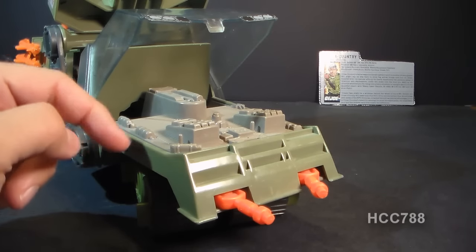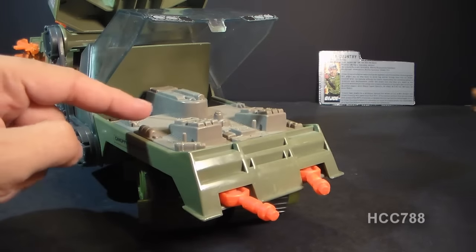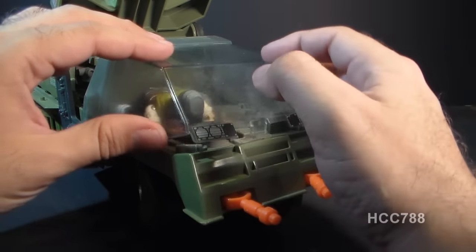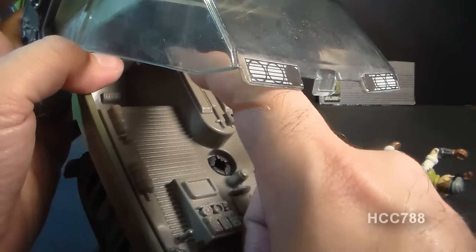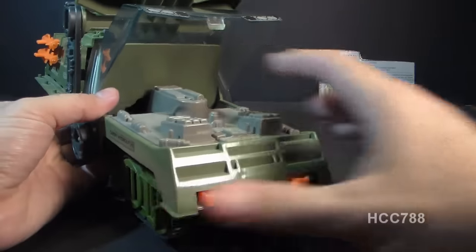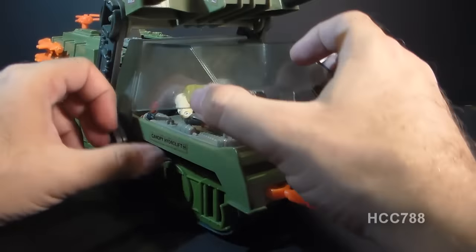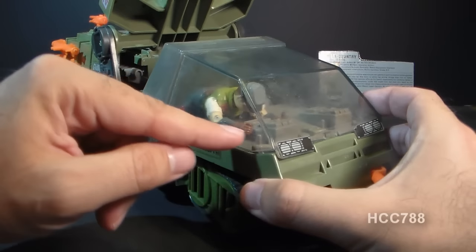The way you're supposed to orient the driver inside the cockpit is a little unclear. It has joystick things on either side of the control panels, and it kind of looks like you're supposed to put the figure's hands on those joysticks, but then the canopy has trouble closing because the figure's head is too far up — it kind of pushes the figure toward the back. There is a space back there with sculpted detail — what looks like a little pedal — so you can put the figure all the way back, lining his face up with the monitor, and close the canopy better, but then he's a mile away from the joysticks.